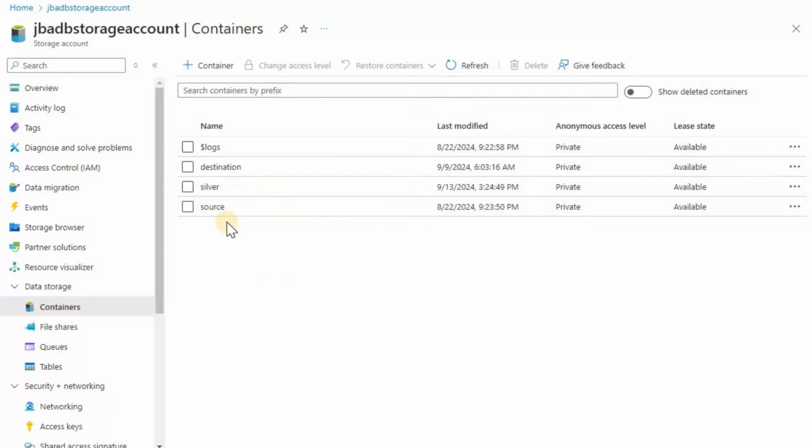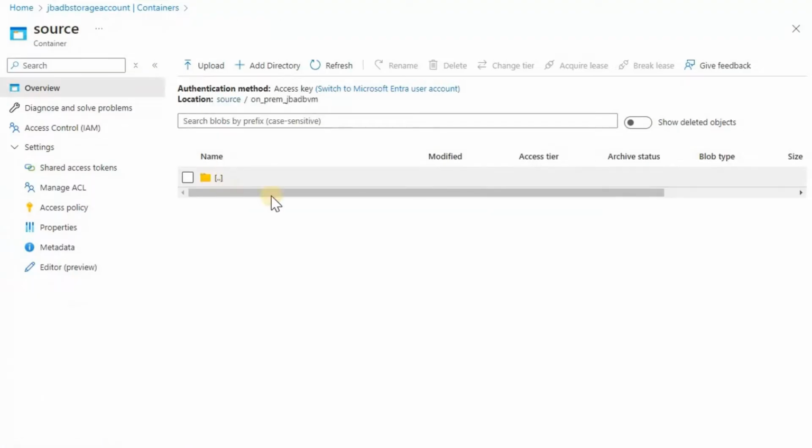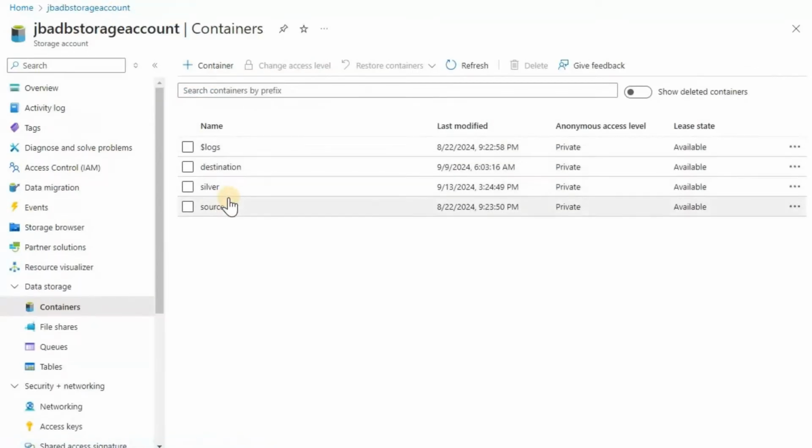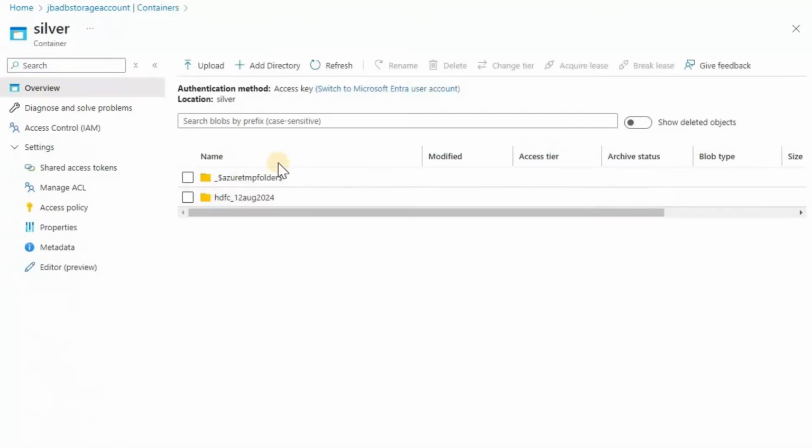Once we have mounted it, we will read the source container, get that file that we created here using the data factory, and then we will just move the data that has got a date greater than 1 June 2024 to the silver container here. So we will move that particular data here.